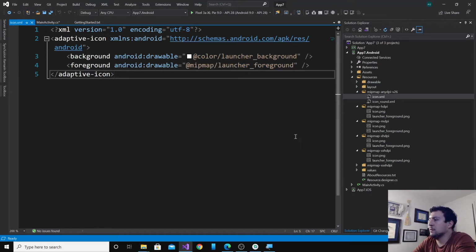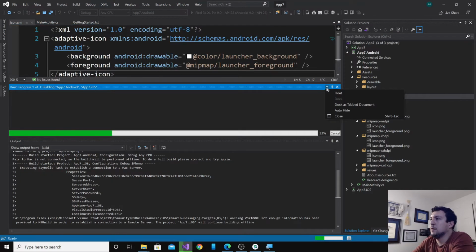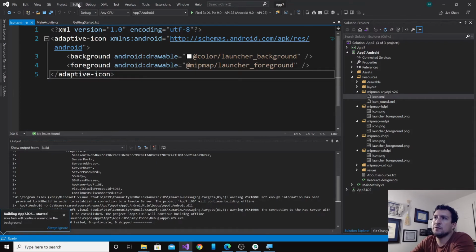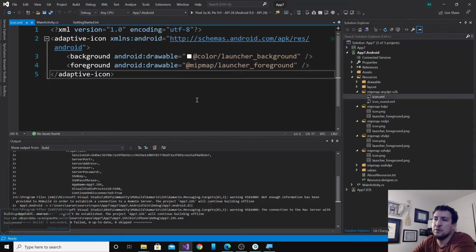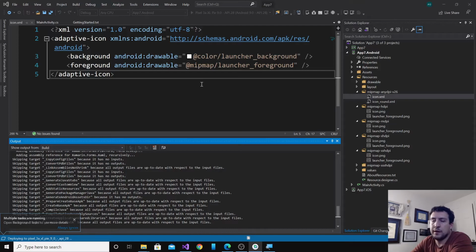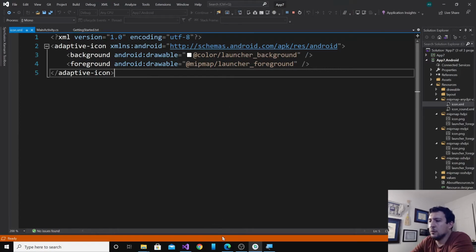So from here, all you have to do is build the project and see if it works. So I'm going to click build solution. And we'll let that build. After it's done building, we'll launch the app. One thing to note is that if it's not loaded and you're using an old project, sometimes you actually have to clean it first. So if you go to build, clean the solution, then rebuild the solution, then close out of Visual Studio and reopen it. But it shouldn't be an issue in this case here. So now let's launch it and see if we have our new icon instead of the X for the Android Studio. So as it's loading, we'll look at a little bit of documentation.